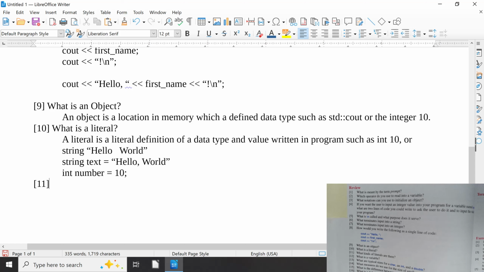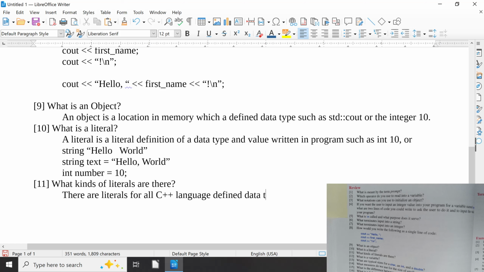All right, 11. What kinds of literals are there? There are literals for all C++ language defined data types.